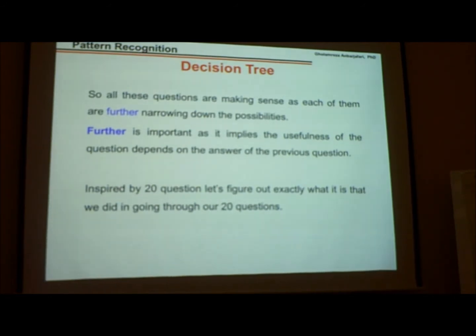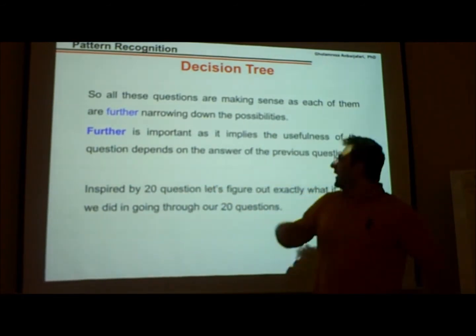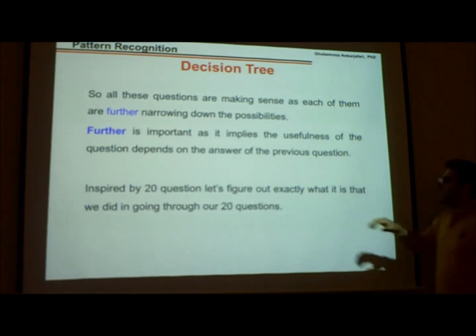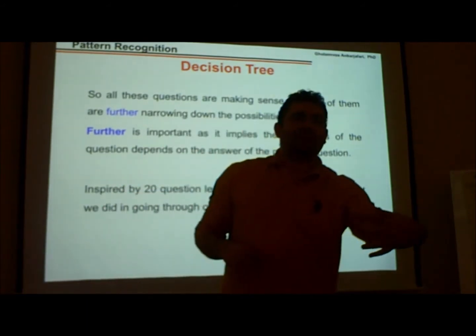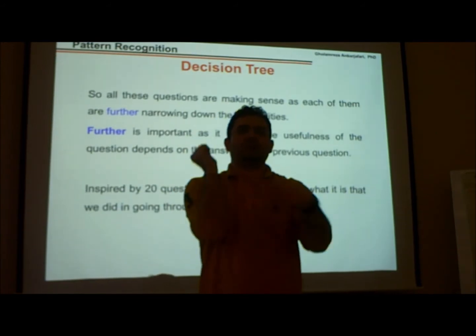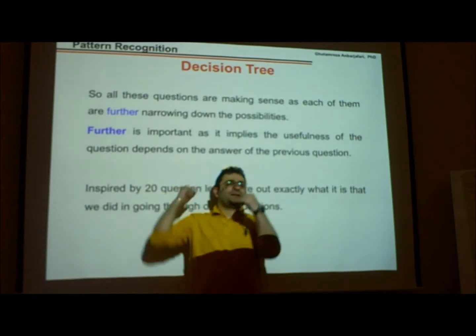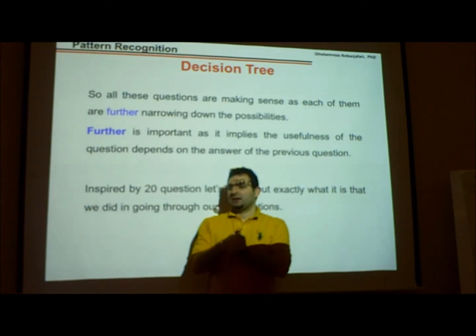In a decision tree, we are adding one node on top of the other nodes in order to have further narrowing down. And I have put the word further in bold and also in blue. The reason is that the next node, the next attribute that I pick, should depend on the answer of the previous question. The previous question, I erased it. But the first question was, what was your first question? First was, is it alive or not?